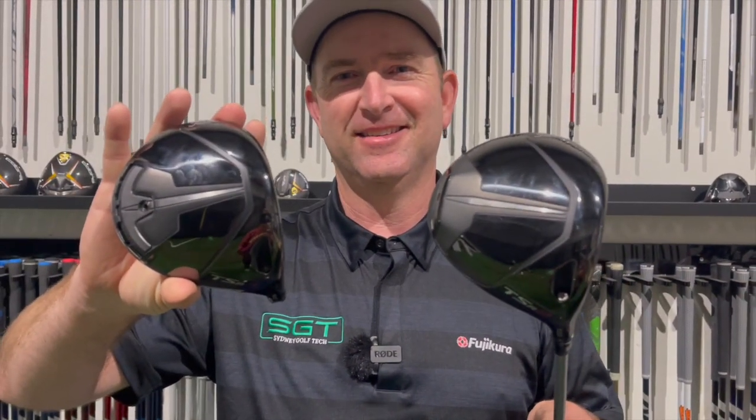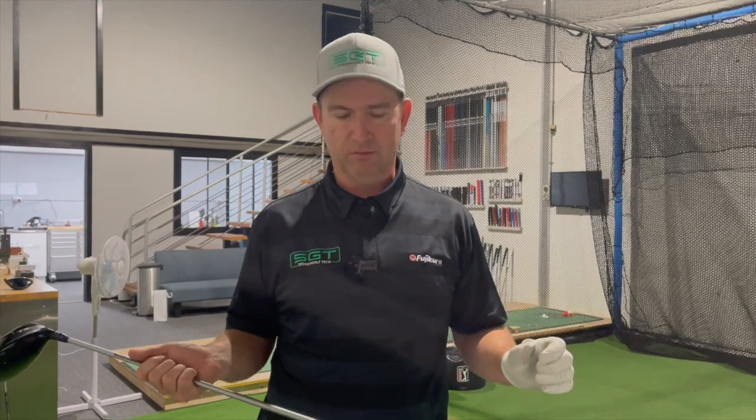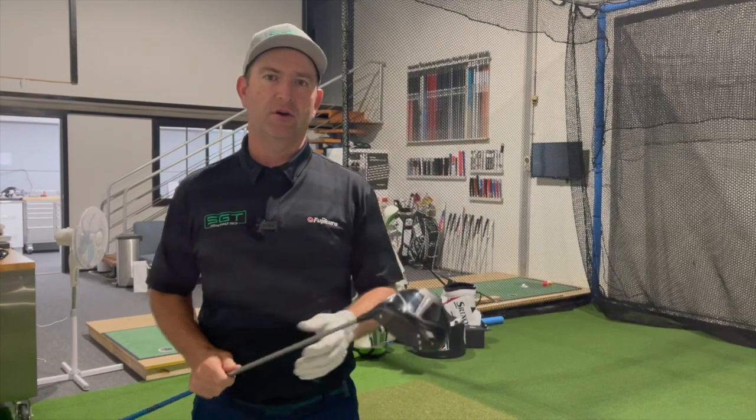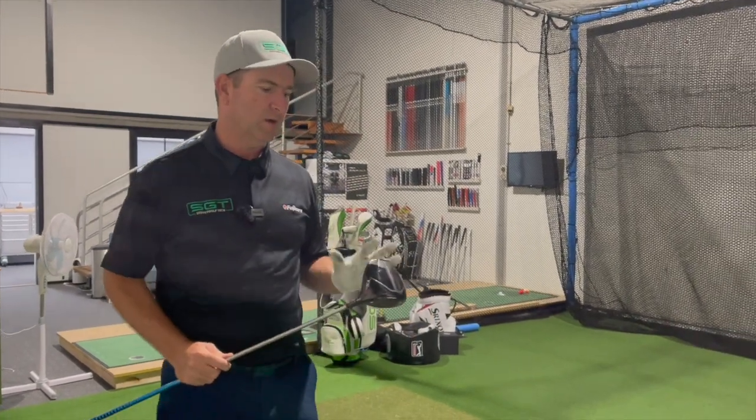I've just hit a couple of shots. I haven't really tested it, haven't had a good look at the numbers. So we're gonna do that now. TSR2 and TSR3. So I've got TSR2 set in. I've lofted it down a smidge because it is a 10 degree. So I'm gonna try and get it close to 9, just so it's comparing apples and apples. We've got UB6S, which I love. Worth noting, at 45.5, its swing weight is D3.2. So fabulous. I love that setup. I love the weight.